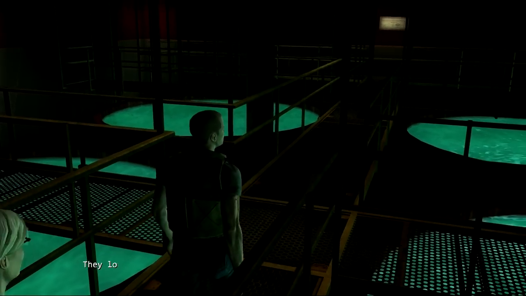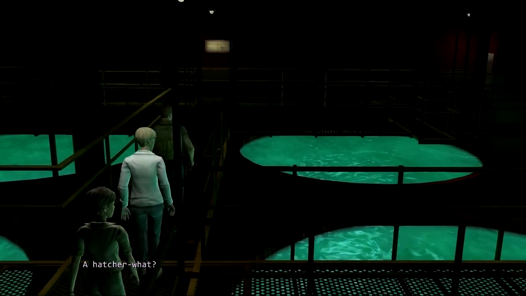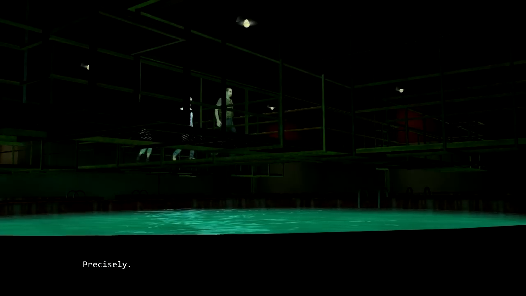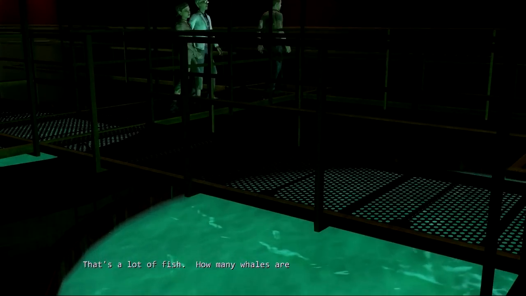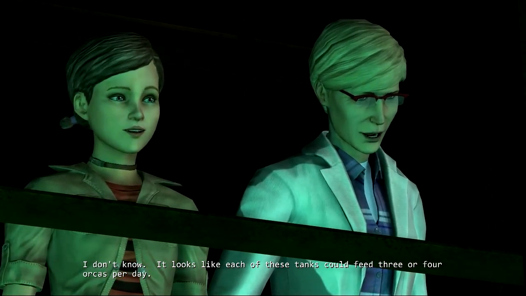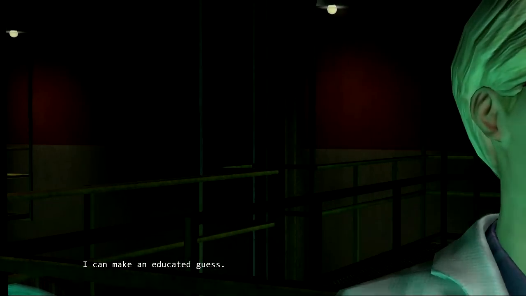What are they? They look like feeder tanks. This could be a hatchery. A hatchery? They're raising these fish to feed another animal, like at Marine World. Like the killer whales? Precisely. That's a lot of fish. How many whales are they feeding? I don't know. It looks like each of these tanks could feed 3 or 4 orcas per day. Oh, you're a fish expert now. I can make an educated guess.